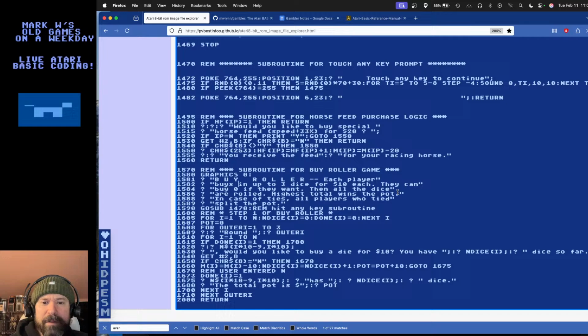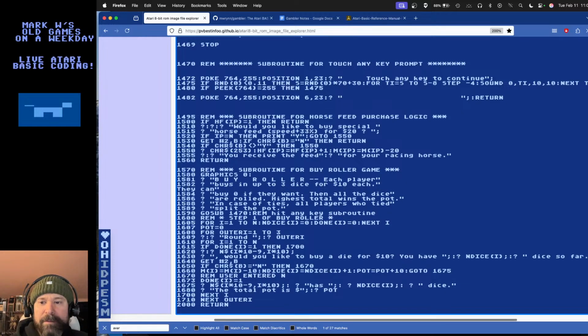And this is the end character, so they has to go on the next line. They can. Yeah, that's good. Then all the dice are rolled.